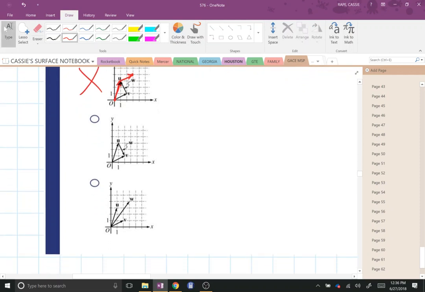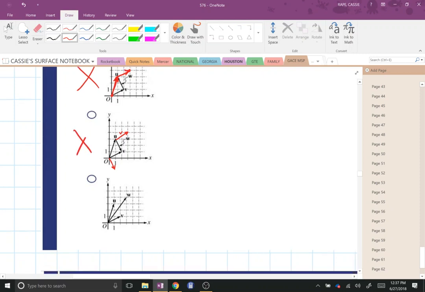So looking here, I've got u and v, again, v is up 1 over 2. This is v translated up. So that's me adding the two vectors. And w, there's no way that w is the sum of those. W, if you started where you started, would be going in completely the wrong direction. So C is not correct.